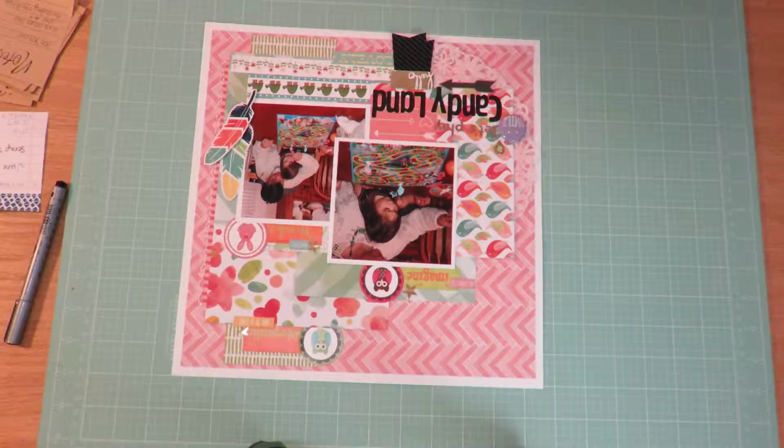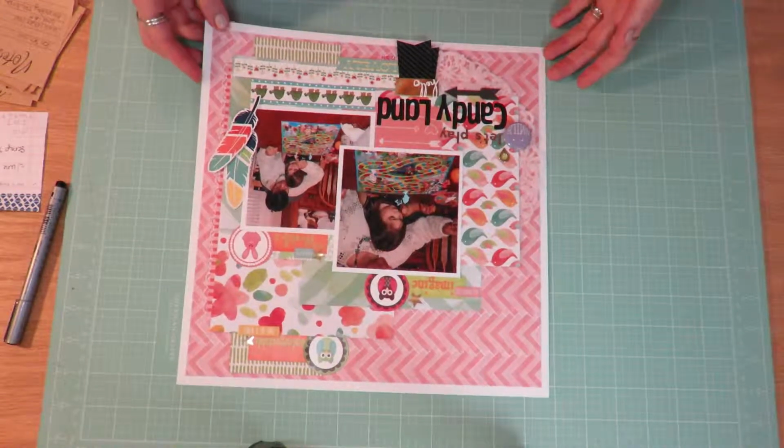Oh, you know what? Both of these two layouts I made for a design call. That's right. These were sketches from, oh my goodness, I've completely forgotten the name. Leave it to me to do that. Anyway, I'll insert the link to the design call.